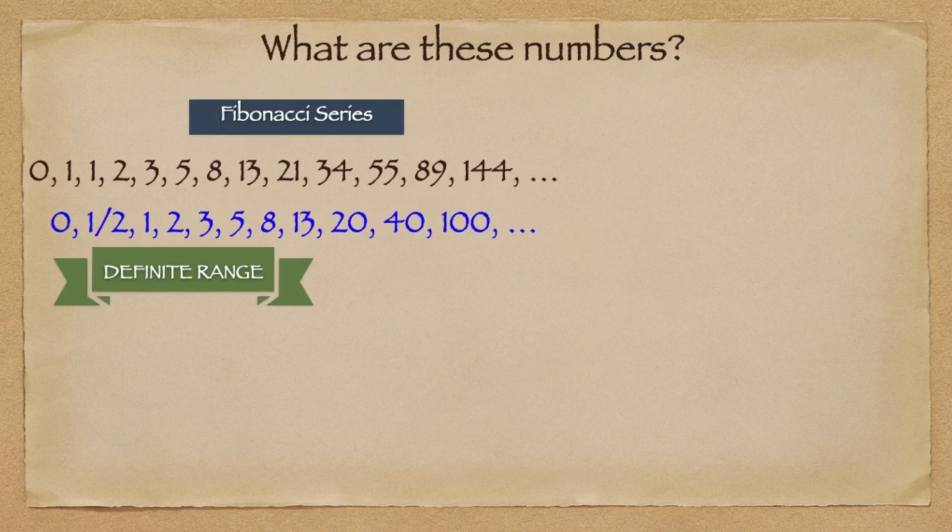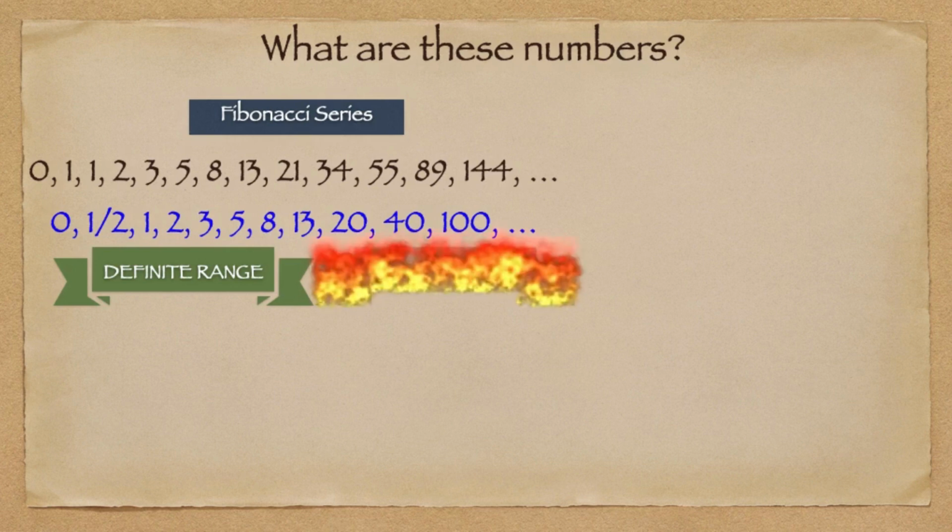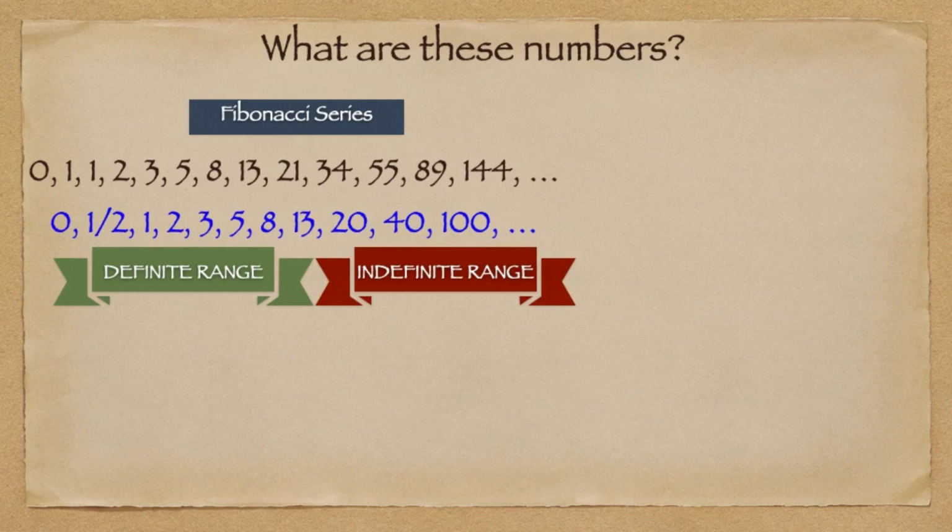That means maybe less complexity or less uncertainty or less volume of work involved, and the team is confident about their estimate. Any item in your backlog estimated 20 and above is considered to be indefinite range. Maybe more complexity or more uncertainty, more volume of work involved, and the team is not very confident about the estimate. That is why it is on the higher side.